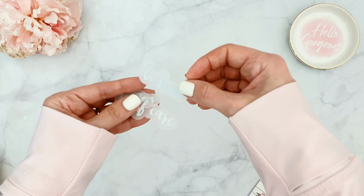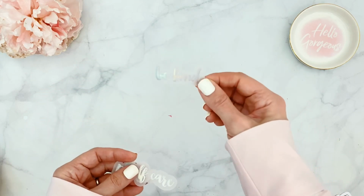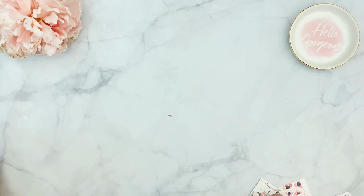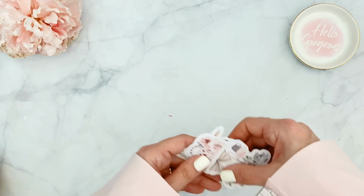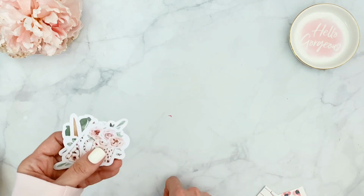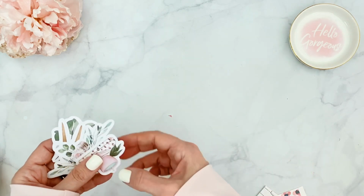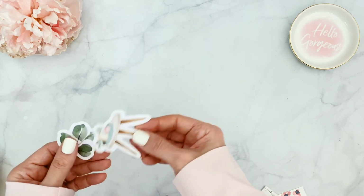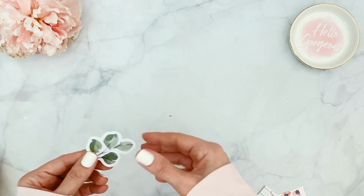I just love these. And if you're having a problem using the vellum, there's special glue that is for vellum, so it doesn't show in the background, in the back, if that bothers you. Usually it does not bother me. And then let's look at all the little die cuts. So these are die cuts in all different sizes, and I just love the theme. I love the floral, but I love this one in particular.